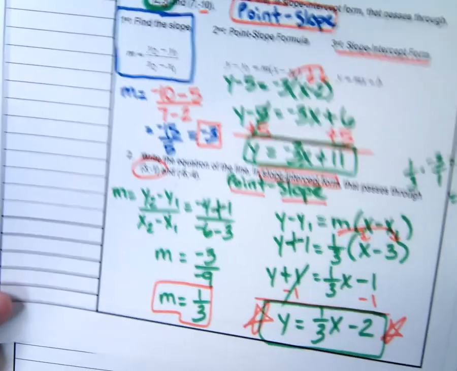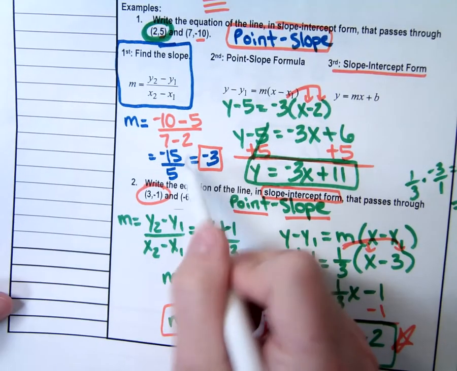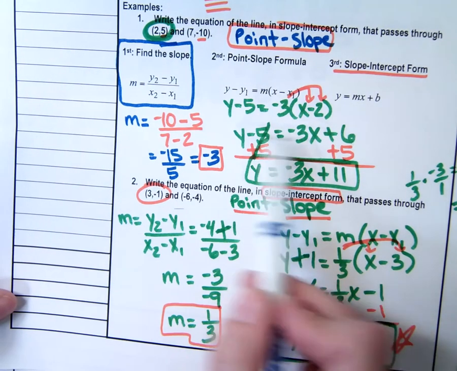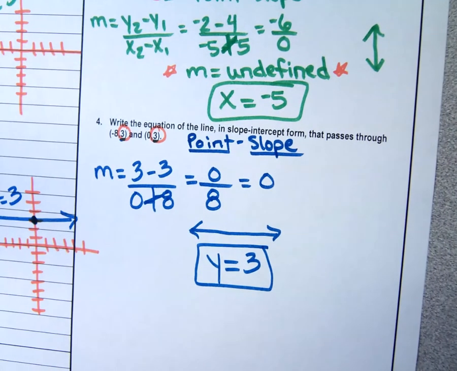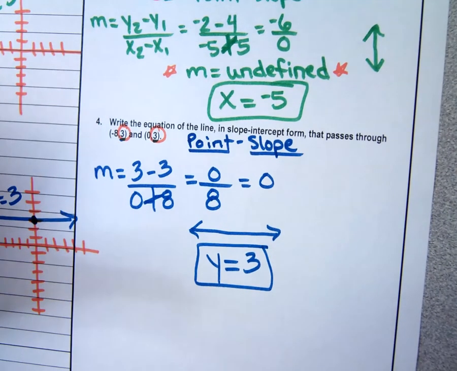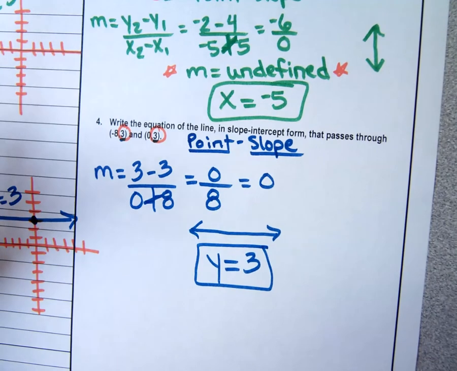Okay, so just to say what I said a minute ago. When you're working these problems out, if you get a slope of something other than 0 or undefined, you'll need to pick a point and put it in point slope and continue. But if you come to a problem and you find the slope to be undefined or 0, stop what you're doing, and think about what the line looks like, think about what the equation looks like, and slap it down.